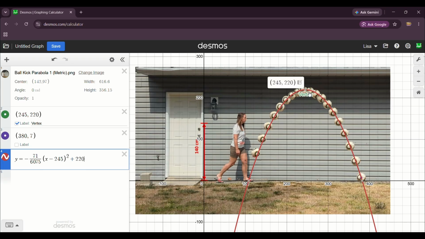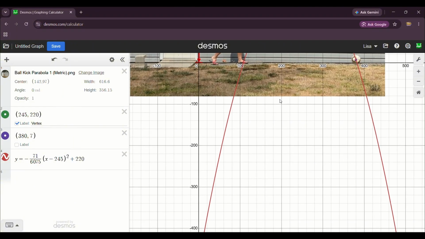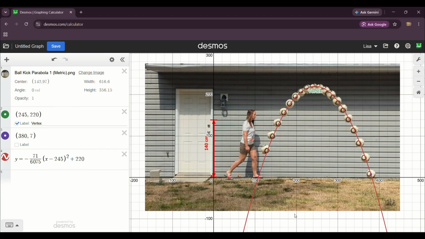We're going to do one last thing, and this one's totally optional. I would like to restrict my shape because the shape does go on forever. And since this is a model of a projectile, I would like the shape to begin at the center of the soccer ball here and to end on the ground right here. So the center of the soccer ball here is about 131 centimeters for the x value, and the ground right here is at 382 centimeters.